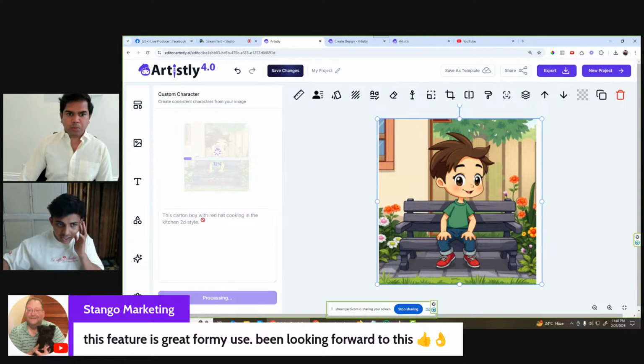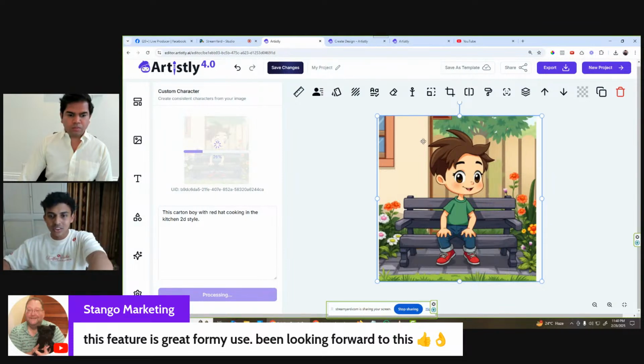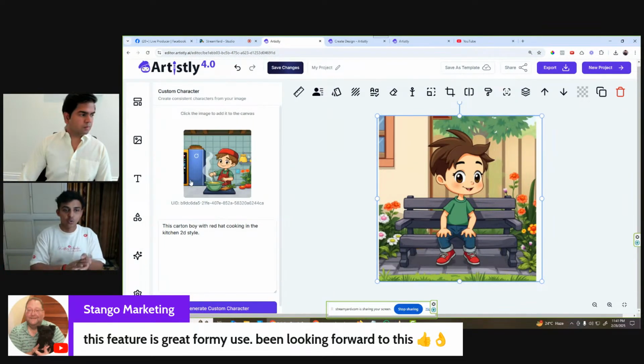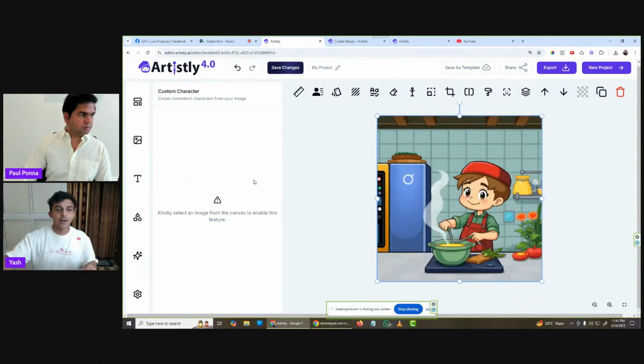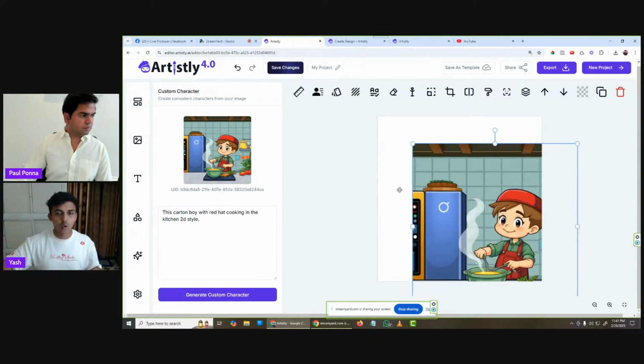There's an interesting thing. I just ran this, and you have to make sure that sometimes, when you don't get the result you want, it's because of the image that is in your canvas, as you can see, that is selected to be used as a reference image to generate consistent images. So always make sure the image shown on top that is selected is the one it's going to use as a reference to generate a consistent character, like this for example. So you can generate cooking in the kitchen, or the one that we have shown.